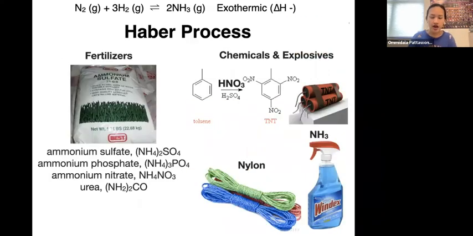Now let's take a look at the application of Le Chatelier's principle. We are going to look at this in terms of the Haber process. The Haber process is used in the manufacturing of ammonia gas. Ammonia gas is very important because it's a precursor in so many things. It can be used in producing fertilizer, chemicals, and explosive substances as well. We are going to apply the Le Chatelier principle that we learned previously to help us look at what conditions help to produce more of the product ammonia.